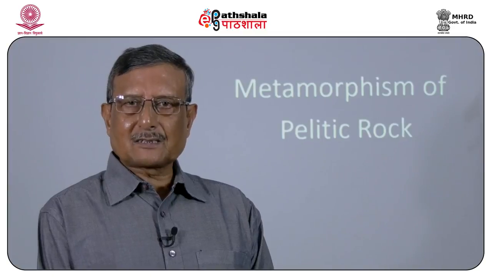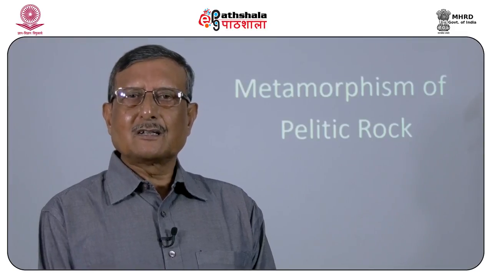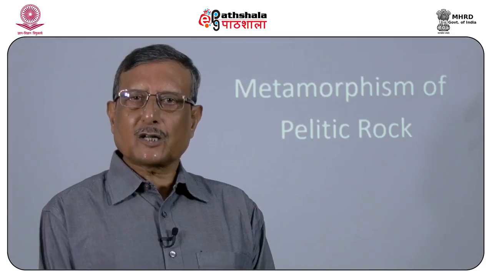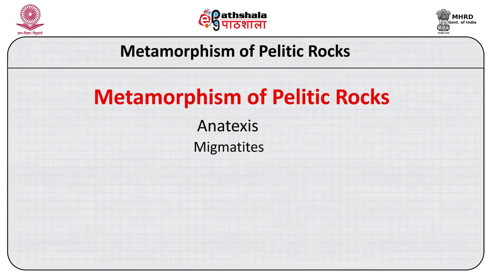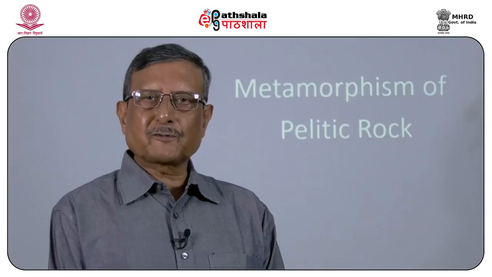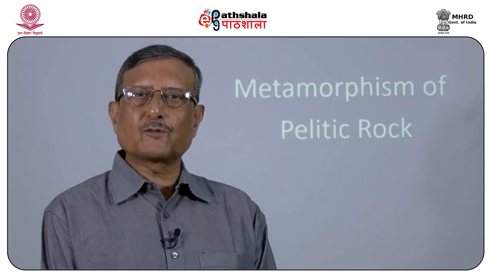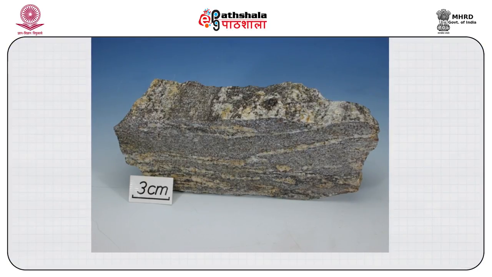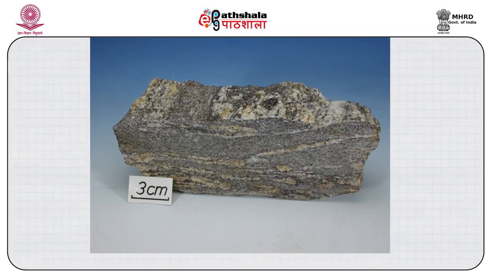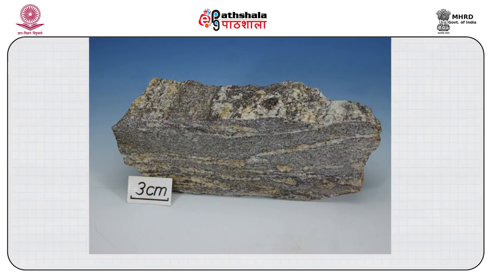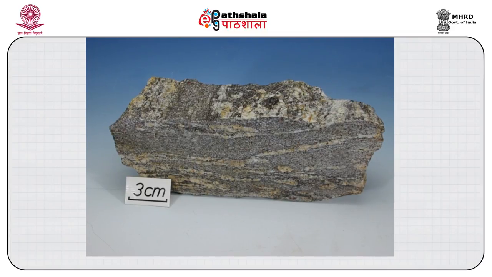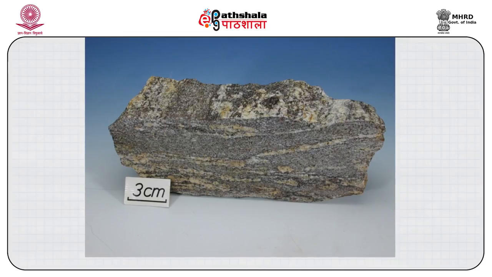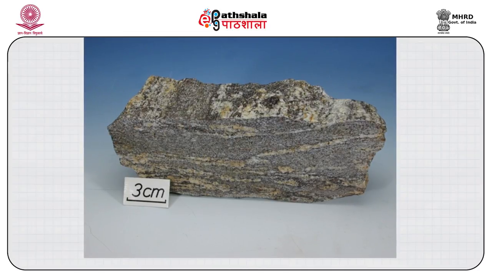The melt produced is much greater during biotite melting — more than 20% of the rock can be partially molten. But in the case of muscovite melting, only 5 to 10% of melt can be generated. Partial melting also has a different name: anatexis. Anatexis means partial melting. And pelitic rocks, when partially molten due to the process of anatexis, produce a rock called migmatite. You can see a photograph of a migmatite in Figure 14.7, where the rock is a composite rock containing light layers of granitic composition and dark layers called melanosomes, which contain mainly ferromagnesian minerals — you can easily notice a lot of garnet in those melanosomes. The light layers are called leukosomes.